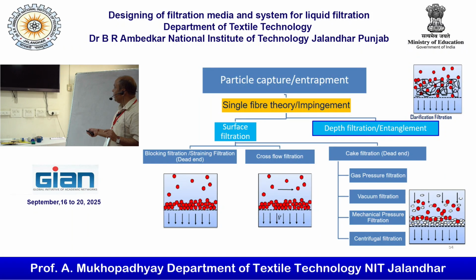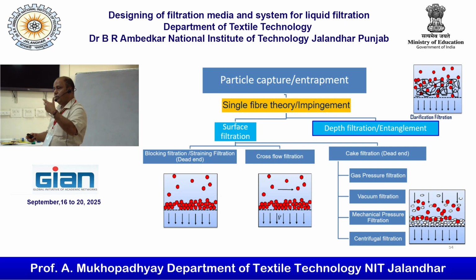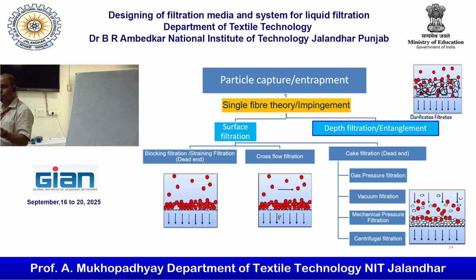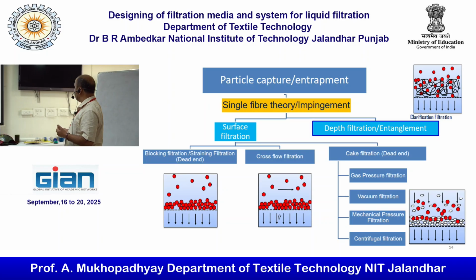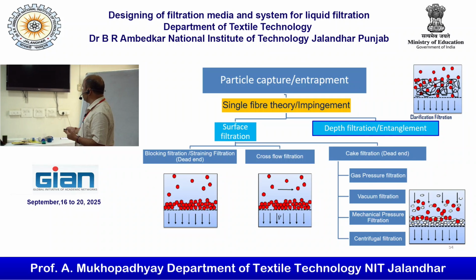Clarification filtration is majorly depth filtration, because once the lifetime is over you can throw it, because clarification filtration is 1% weight by volume. So once the lifetime is over we can remove the filter. Depth filtration can be applicable only when the solid content is much lower, then only we can go for depth filtration. Otherwise we will have to go for surface filtration.